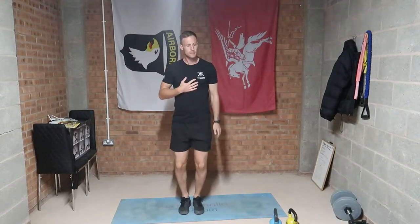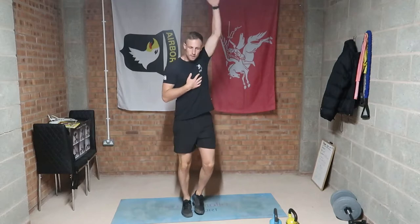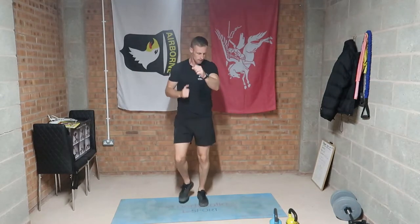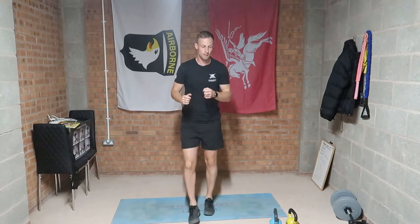And back. Trying to get that bicep as close to the ear as possible. Still jogging on the spot. Okay, and jogging on the spot. Punching out to the front again, nice and fast. Out to the side. Out to the front. Out to the side. Up to the sky. Cool, and jogging on the spot.